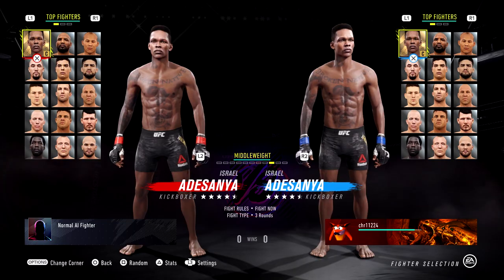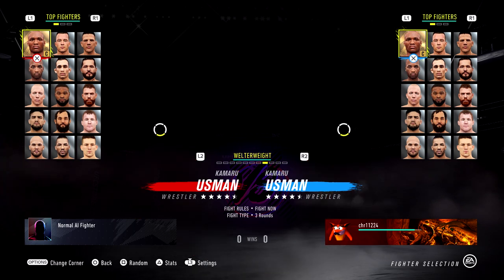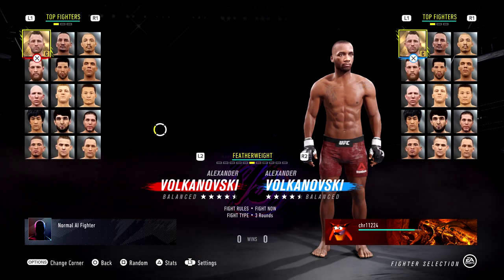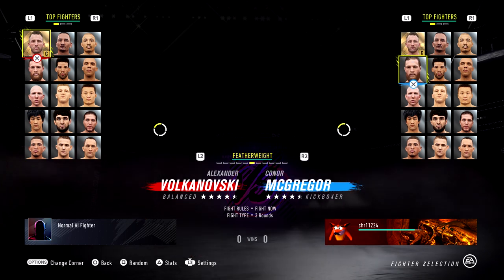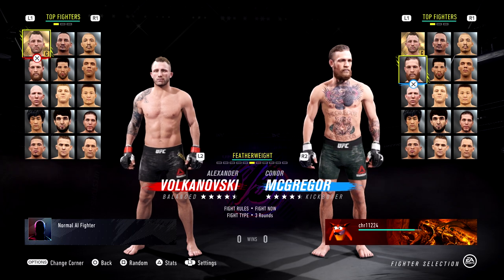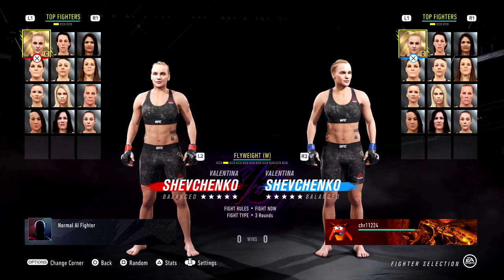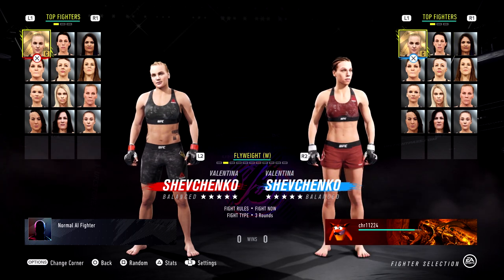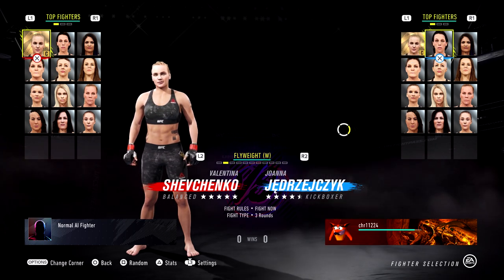This is a mixed bag. Locking me into a division makes me pick fighters that I wouldn't have picked before, but there are times where I just want to play as a specific fighter, but I just can't. And this is a problem in some divisions that are lighter than others. Look at the women's flyweight division, that's even more paper thin than it is in real life. And it only has two credible fighters outside of your creative fighter.